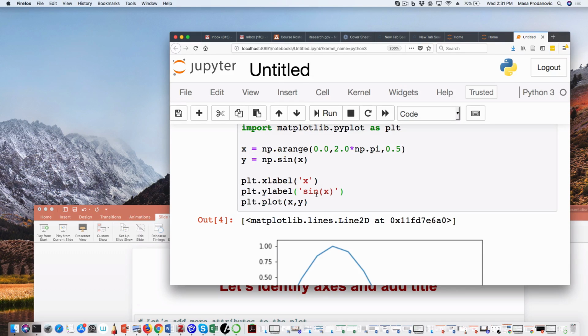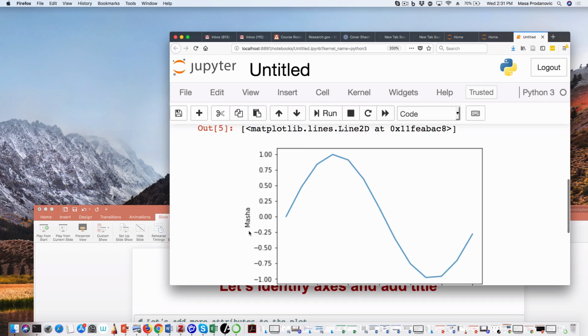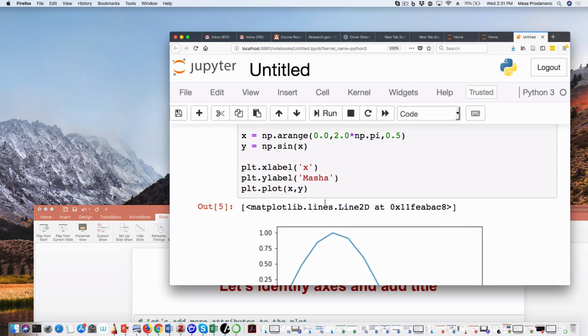What you call it as is up to you. I don't have to name it that way, and it doesn't have to make sense what I name it. The computer doesn't know, it's just executing. It's not judging whether it makes sense. As long as it can figure it out, it's going to put whatever you put there. Except that this is not a Masha function, this is a sine function.